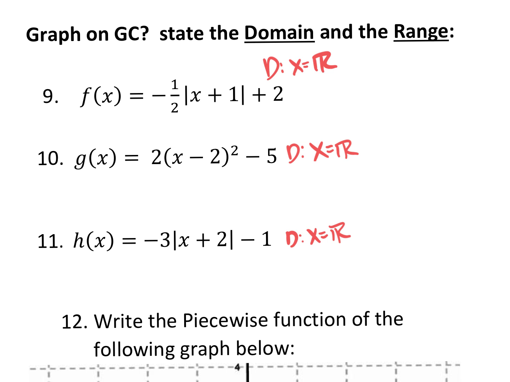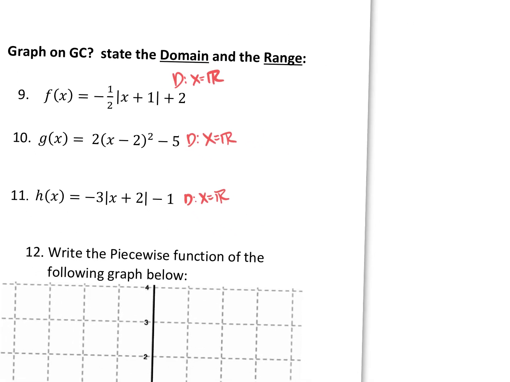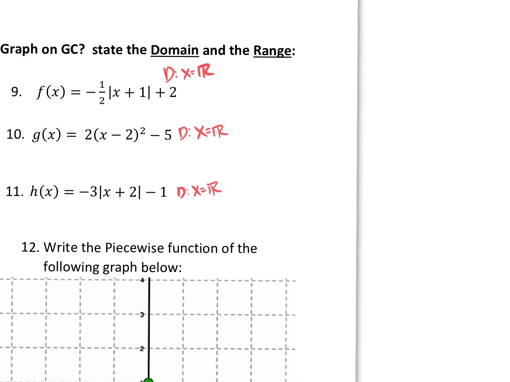What would the range be on number 9? Well, it's good to get a little visual. So if you're at your notebook, you could identify the HK of number 9. The HK of number 9 would be negative 1, positive 2. So imagine that, negative 1, positive 2, it's going to be up here. And we know that this is opening down, and it's going to be a V, not a U.